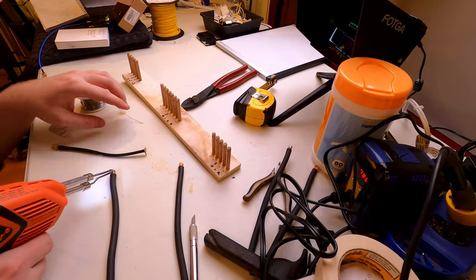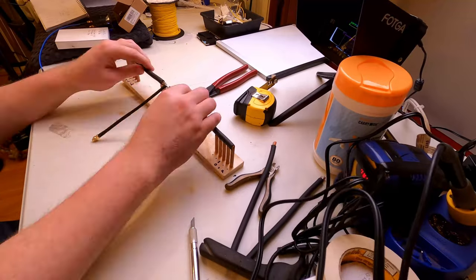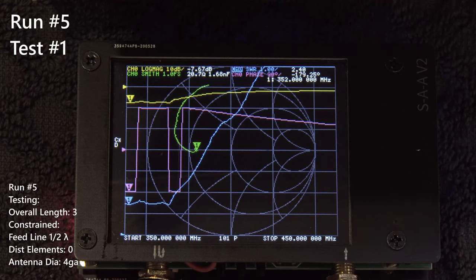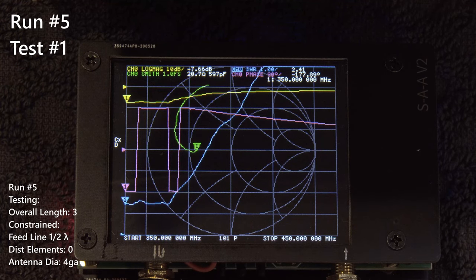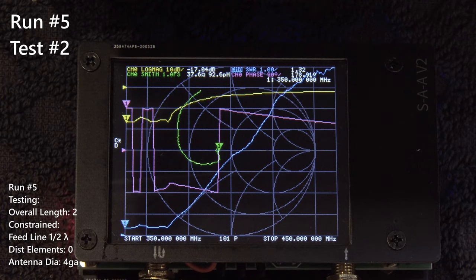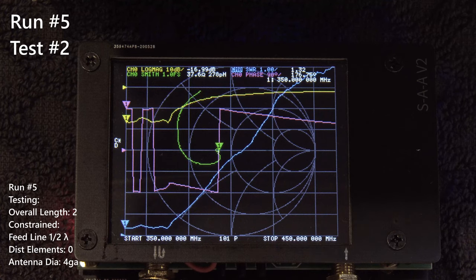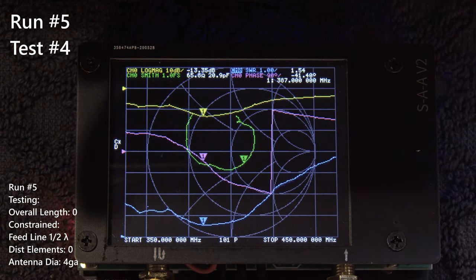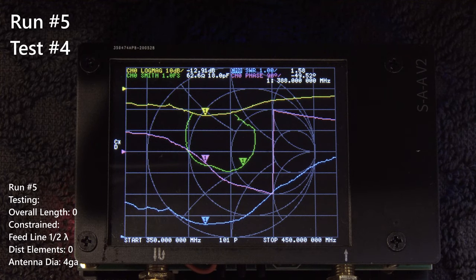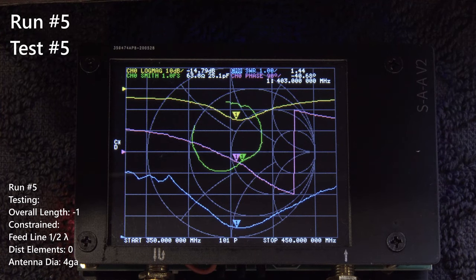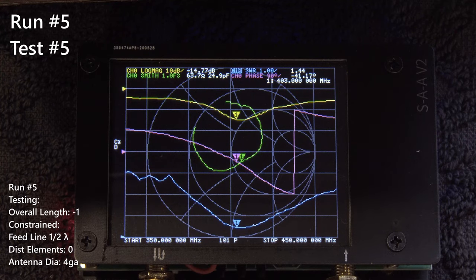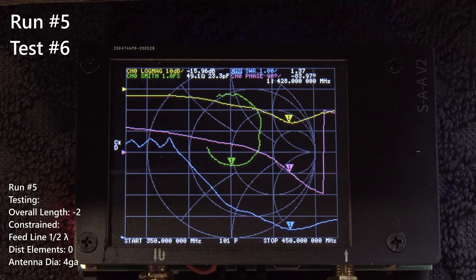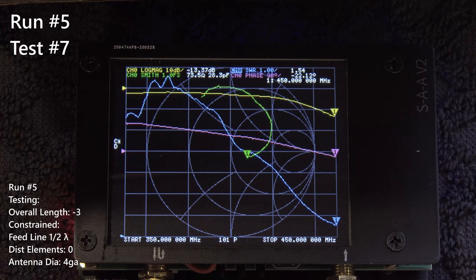Preparing for runs five and six, we'll be stepping up to a number four gauge wire. This is a high strand count welding wire, and it required getting the soldering gun out, as my poor little Hakko couldn't dump enough heat into this huge conductor. In test number one, number two, and number three, we can see that as the conductor size goes up, our resistance goes up a little bit as well. I think this may be because the distance between these conductors is so small, it's creating a little bit of a coupling, like an in-air capacitor of sorts, which has resistance at RF frequencies. The large conductors are also behaving much more predictably on the Smith chart. The first 22 gauge wire had a huge loop and a steep SWR curve. Moving to the 14 gauge wire reduced the swirl on the Smith chart, but the number four gauge wire is predictable and even way out of its tuned range, all the way down to the 350 megahertz band and all the way up to 450. We have an SWR of four, where the previous antennas had SWRs in excess of 10.